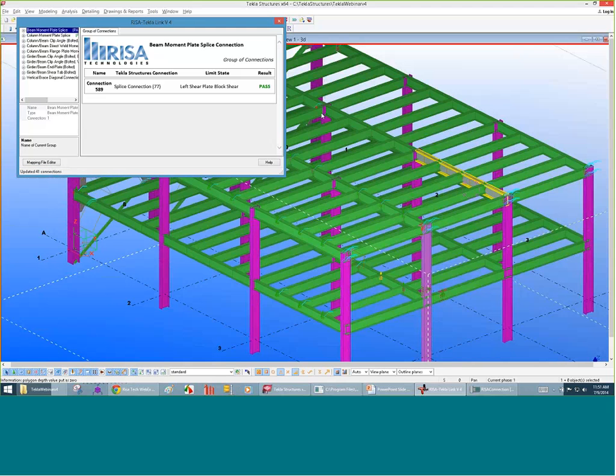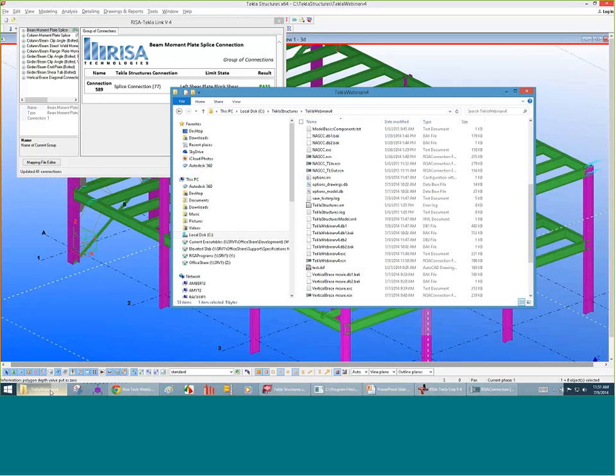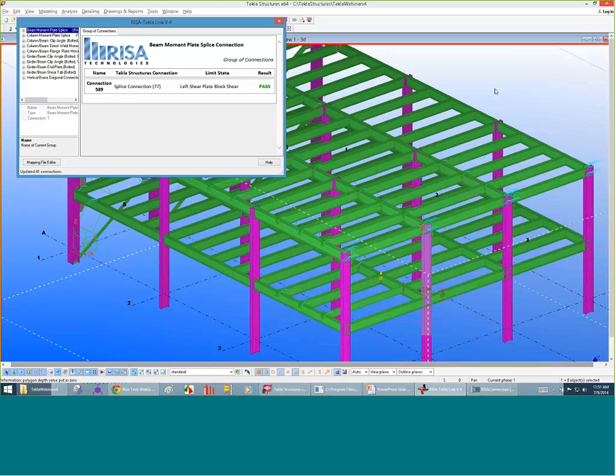So round trip, you just continue to go as much as you need and as many changes as you need. There's probably no reason ever to start over, but if you say, hey, I just want to start over from scratch, all you need to do is get rid of that file that exists there with the same exact name as the name of your Tekla structures model, and then you could be started over. But it's probably just as easy to put it right on top of each other.